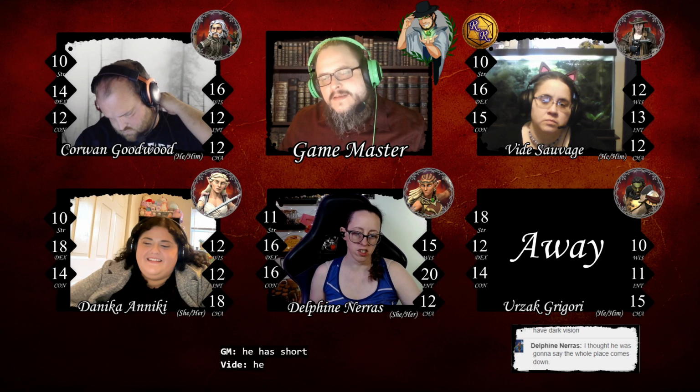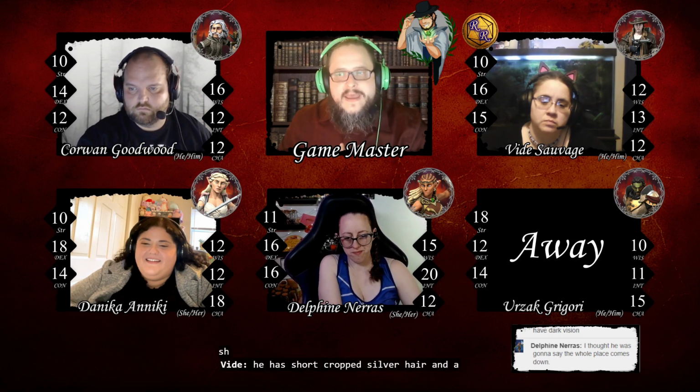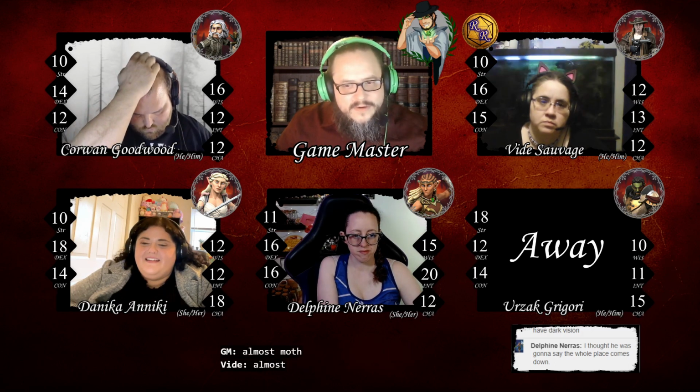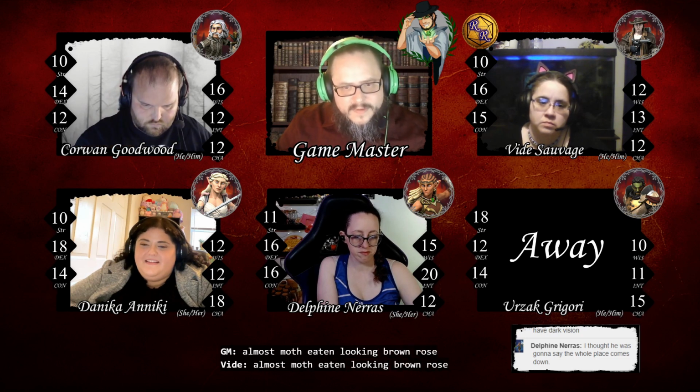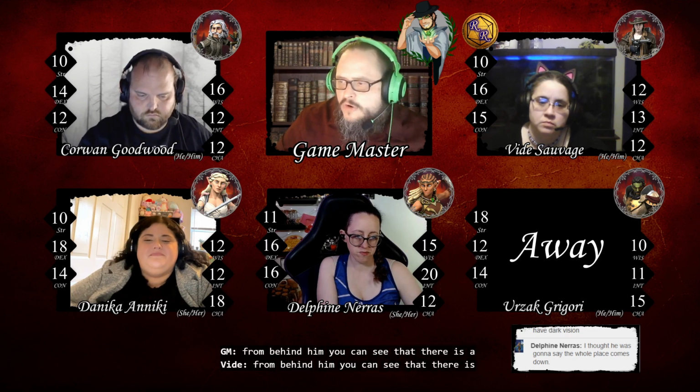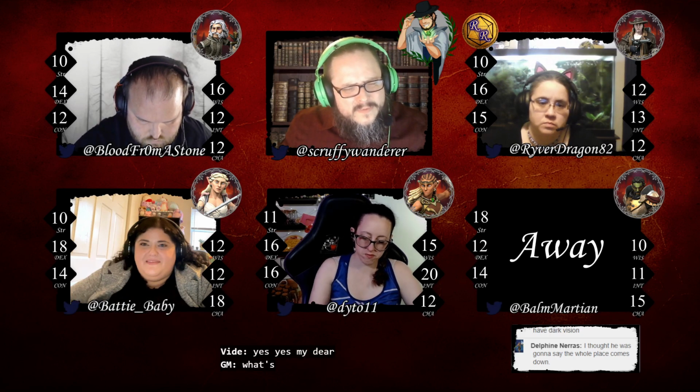He has short, cropped silver hair and a clean-shaven face, and he's wearing tattered, old, almost moth-eaten looking brown robes. From behind him, you can see a corridor that goes in a little ways, but you can't see much past him because he has the door just slightly ajar. He says, "Oh, yes." He looks you up and down, Danika, and says, "Yes, my dear. How can I help you?"